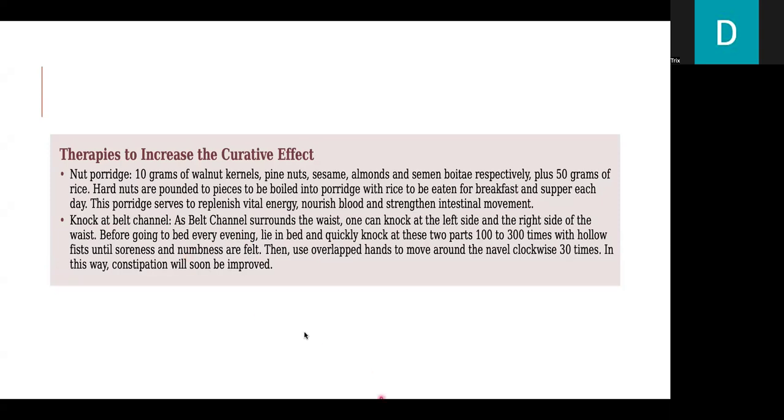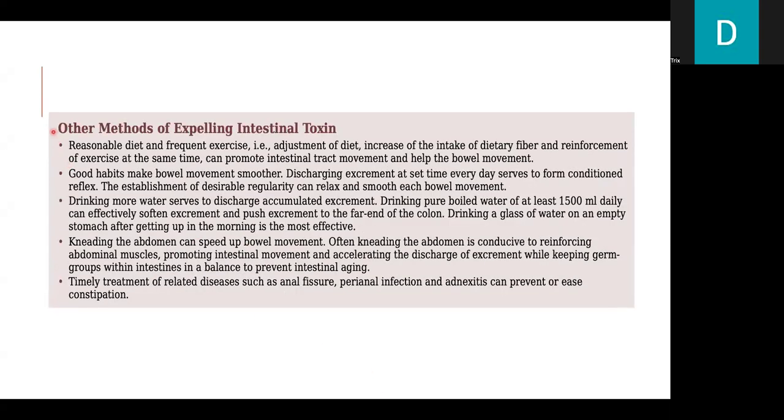Other methods of expelling intestinal toxin. Reasonable diet and frequent exercise, that is, adjustment of diet, increase of the intake of dietary fiber, and reinforcement of exercise at the same time can promote intestinal tract movement and help the bowel movement. Good habits make bowel movement smoother. Discharging excrement at a set time every day serves to form a conditioned reflex. The establishment of desirable regularity can relax and smooth each bowel movement.